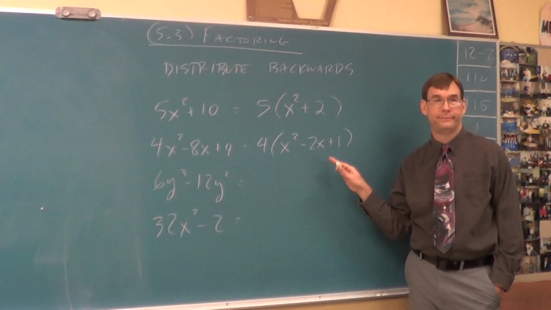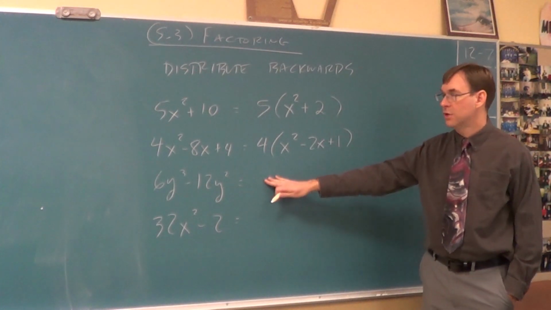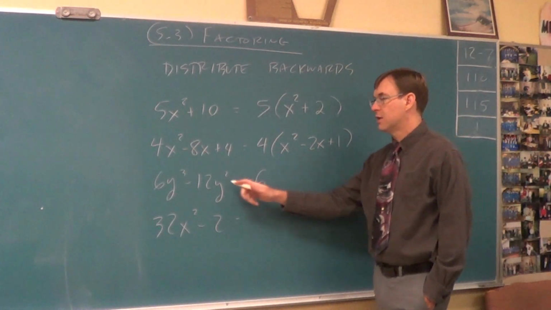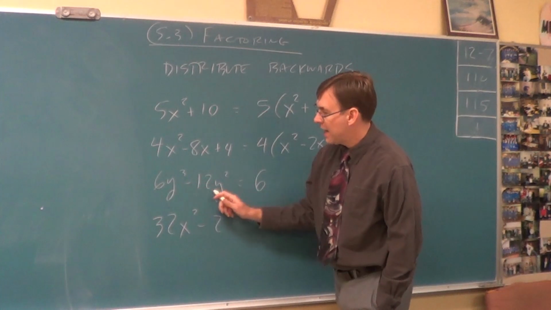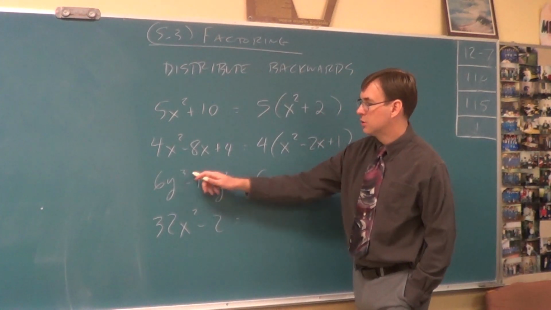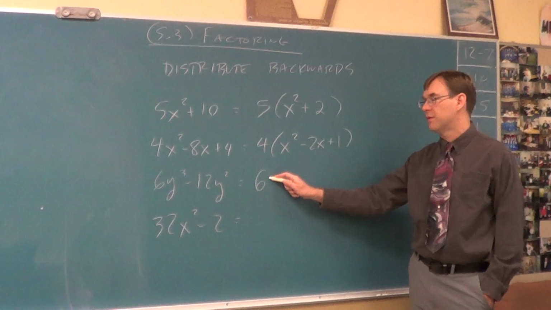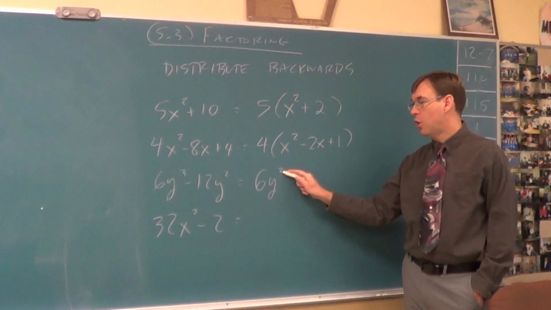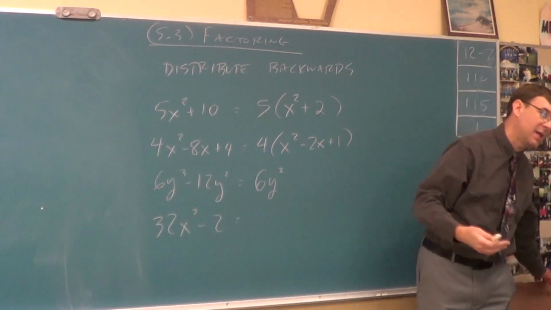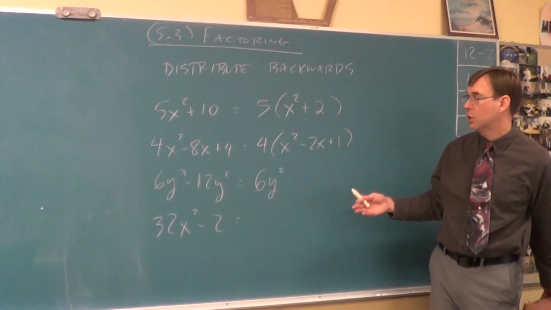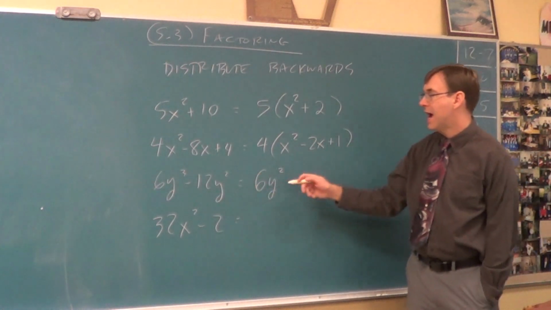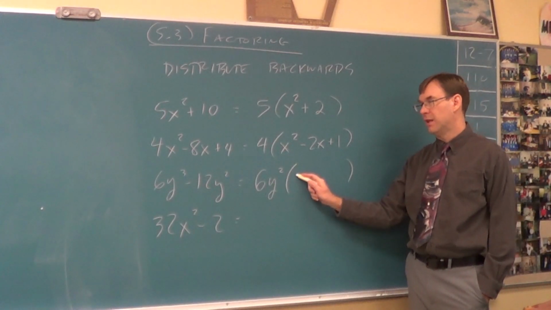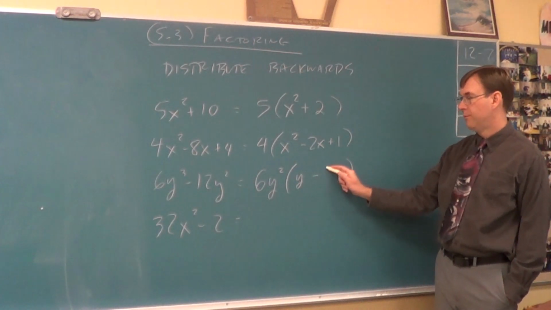Something there. This one, who's coming out? 6y squared. It's not just the 6 that can go into the numbers. Now we're starting to have, for the first time, some variables in common. So if there's a bunch of variables, for the GCF you always pick the one that's the smallest, because it has to be in common. Even though we just said we want the biggest thing we can get, we need the biggest thing that's in common. So out of these 2, you have to pick the lower one. So 6y squared out. Who's that leave at the beginning? Just a y. Minus 2.